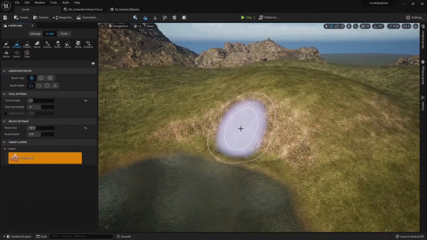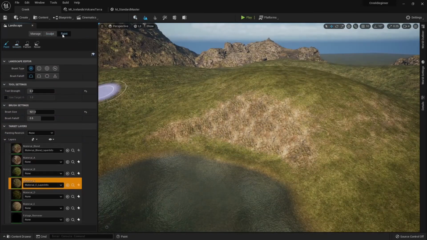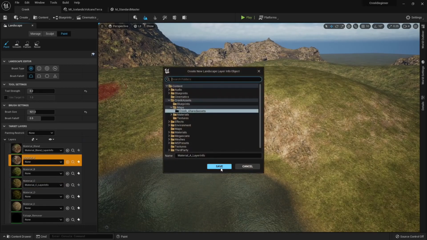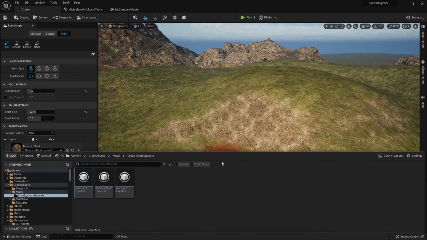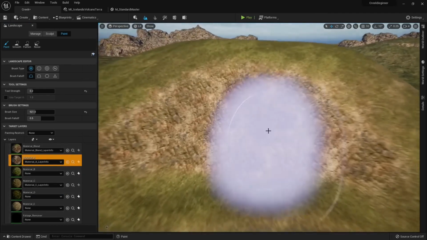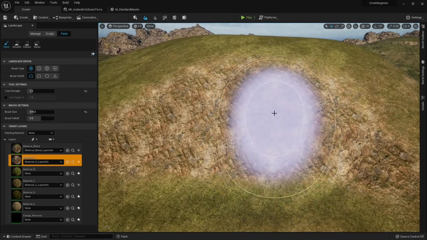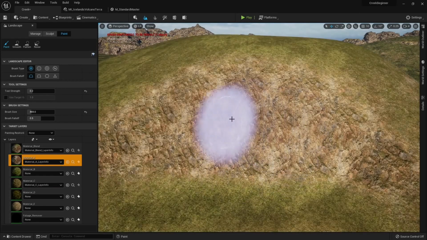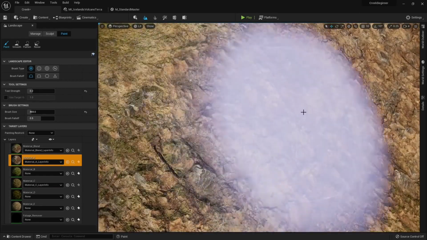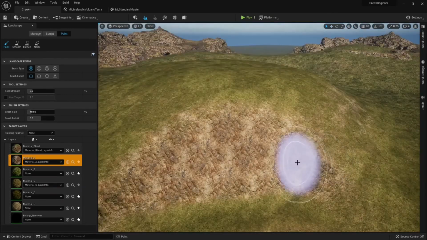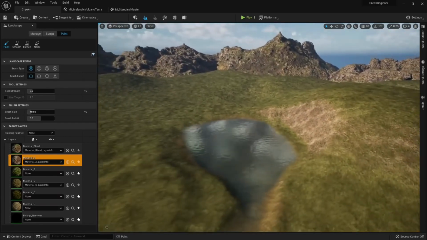So what I will do is let's go back into our landscape painting, and let's create a material layer for material A, and weight blend layer normal. Set everything to default. Let's save this. And now with my material selected right there, I'm just going to decrease my brush size and paint over it. That's how this is completely a cliff. We don't have any of that greenish leftovers from the grass. Just like that.